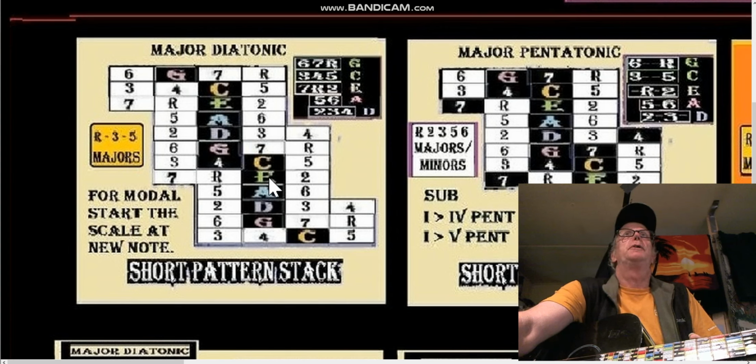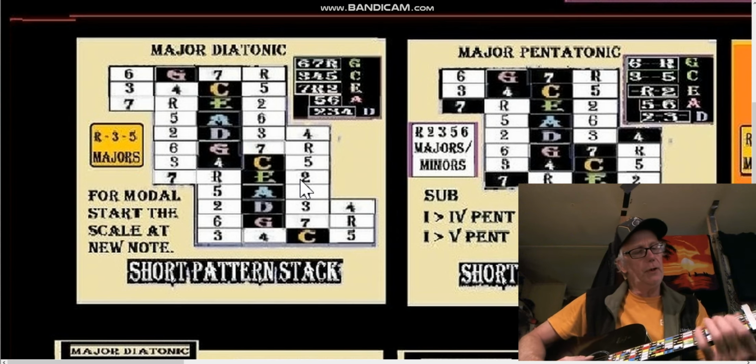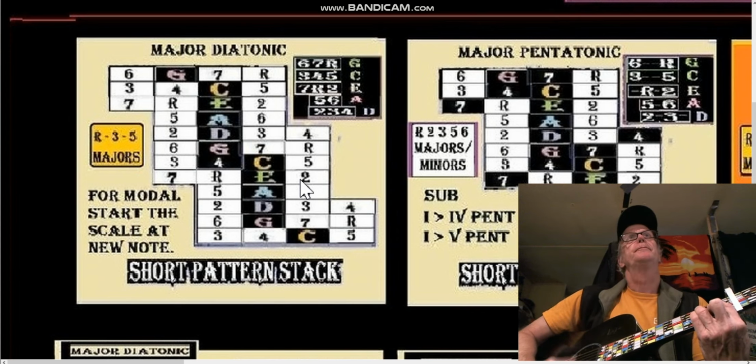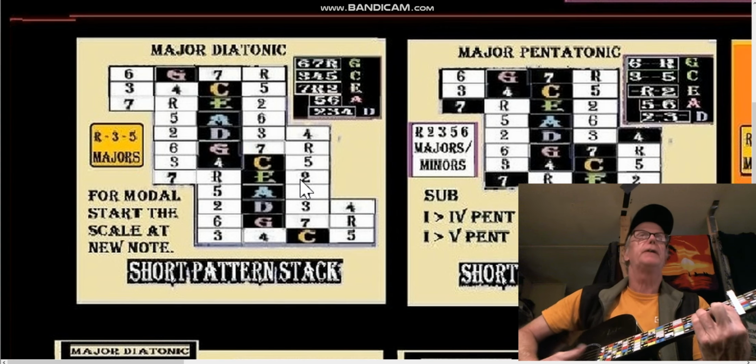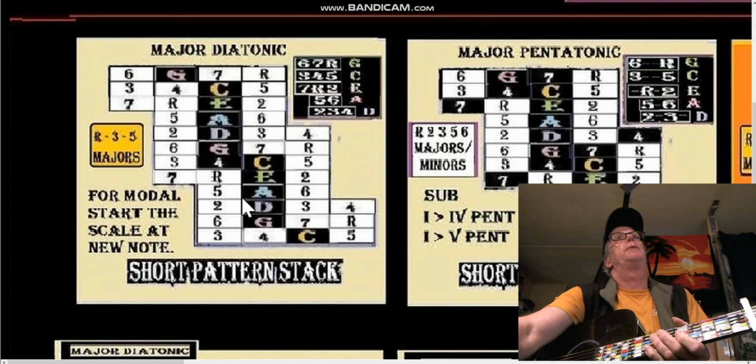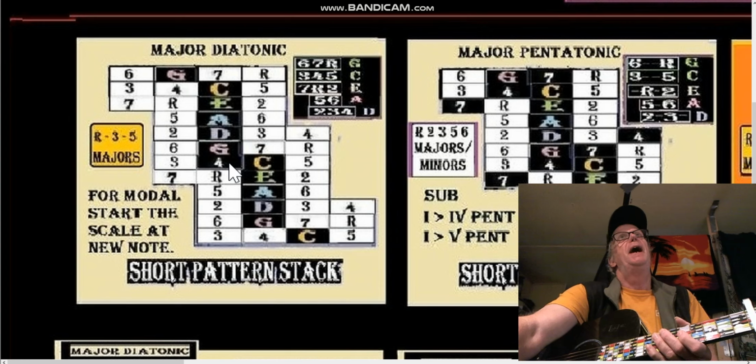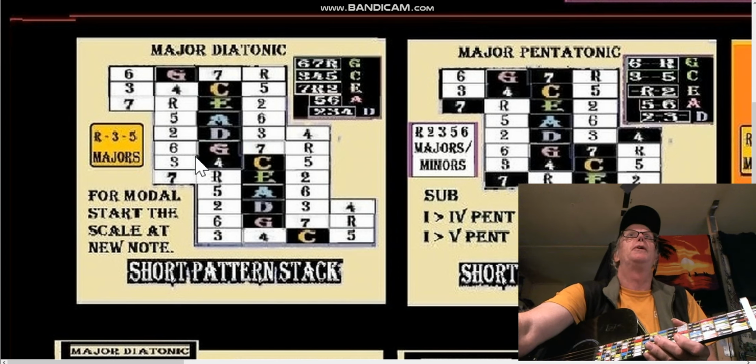So actually, we're going to be looking at the E string here. So here's our F chord here, and with the short pattern, we're just going to go 7, root, 2, 3, 4, 5, 6, 7, root, 2, 3, 4. Okay, on this one, the 4 happens to be blackened. I'm sorry about that. That 4 is not what that is.